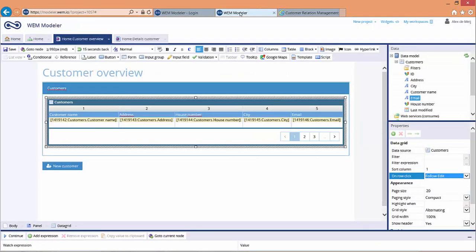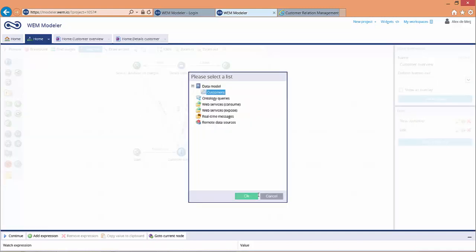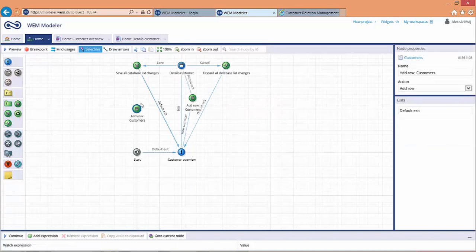And I can extend or expand the application with, for example, a delete action. So I want to delete a record. I'm going to drag and drop a list node, but instead of adding a customer, I want to delete a row.